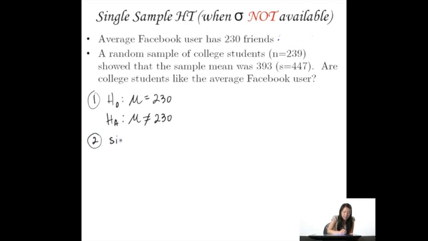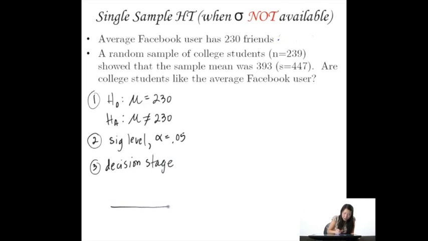We also need to pick a significance level. How extreme does this x bar have to be? And we're going to pick alpha equals 0.05 just by convention. We didn't figure it out or anything. And then we need to set our decision stage.